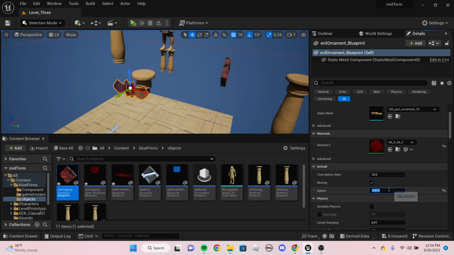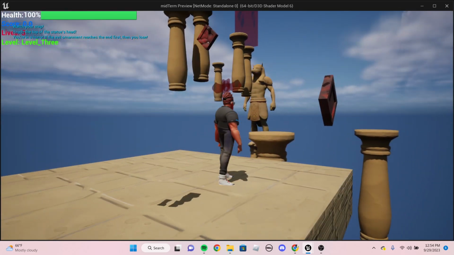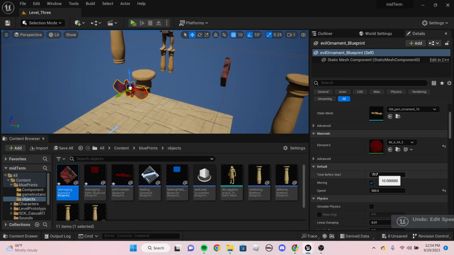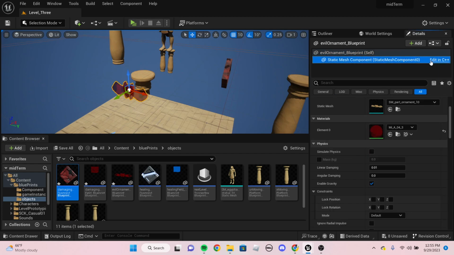And if I set it to like 200, you can see it moves at 200 speed. Making it simple. The input is speed and the output is how fast it's going to move. Making things simple for anyone who's reading the code. I think this was 30. I'll make it 35. But just simple for anyone else who's reading the code and doesn't need to go into the code to change any of the values or anything like that, right?